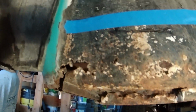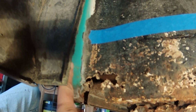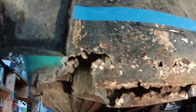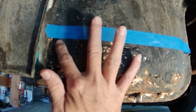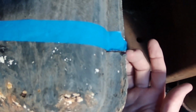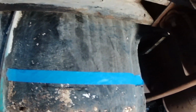Going back into this corner here, this guy's kind of in the way, but if I'm cutting it at an angle here, because all of that looks pretty good, I don't think that's going to be a problem. Okay, so I've taped this on here, and that's going to be my cut line, and that's about the same as it was over on the other side. So I don't want to take that bed off there anyways. Look at those old bolts. That is nasty. I might have a hard time getting that apart anyways.